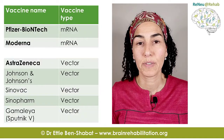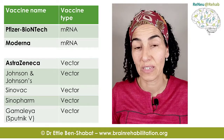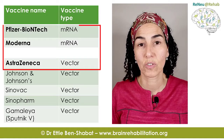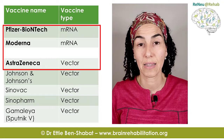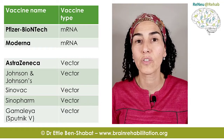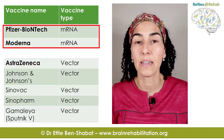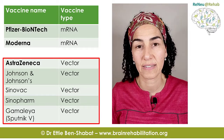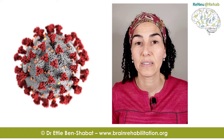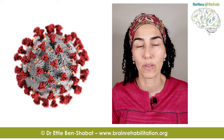There are many different types of COVID vaccines, and this list has the common ones — it's not exhaustive. In bold are the ones most commonly used. No matter what the vaccine is, it belongs to one of two categories: it's either an mRNA vaccine or a viral vector vaccine. They're both designed to stimulate your immune system to produce antibodies that attach to those red spikes on the coronavirus and disable the real virus.